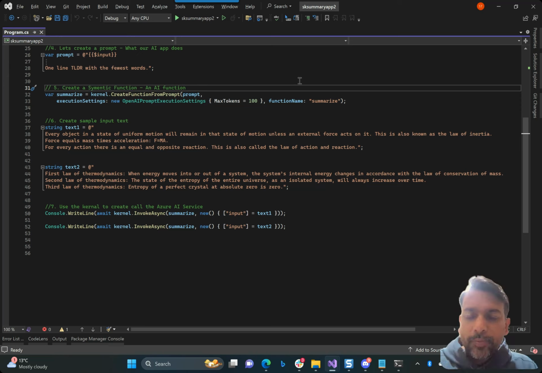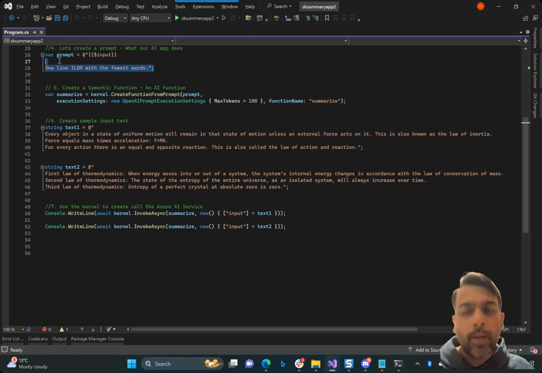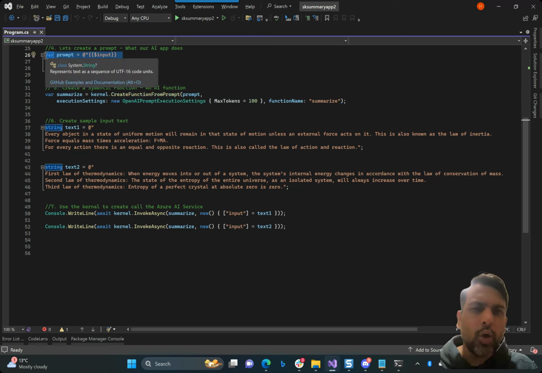With that in mind, yesterday we created a new function using one very simple prompt. While this was a good way to get started, when you are creating practical LLM based applications, it is not going to be as practical to create prompts using C sharp. You may probably need to do that when you want to create the prompts dynamically, but in situations where the prompts do not need to be created dynamically, you can actually predefine these prompts and load them from a file. That is what we will be doing today.